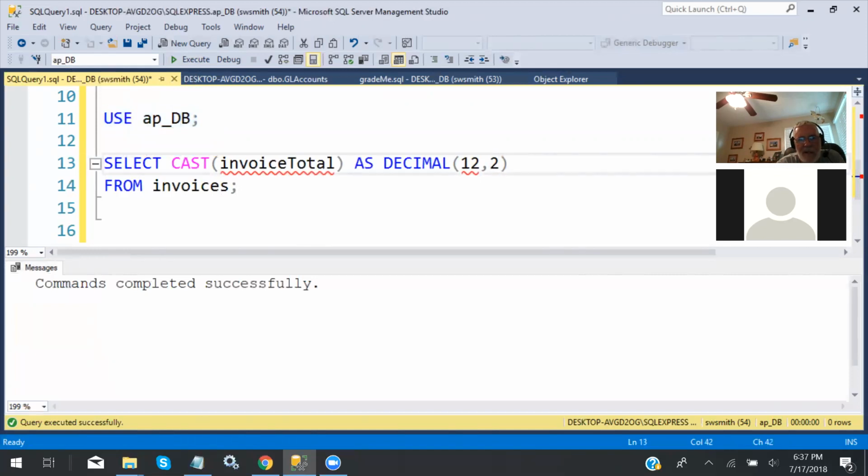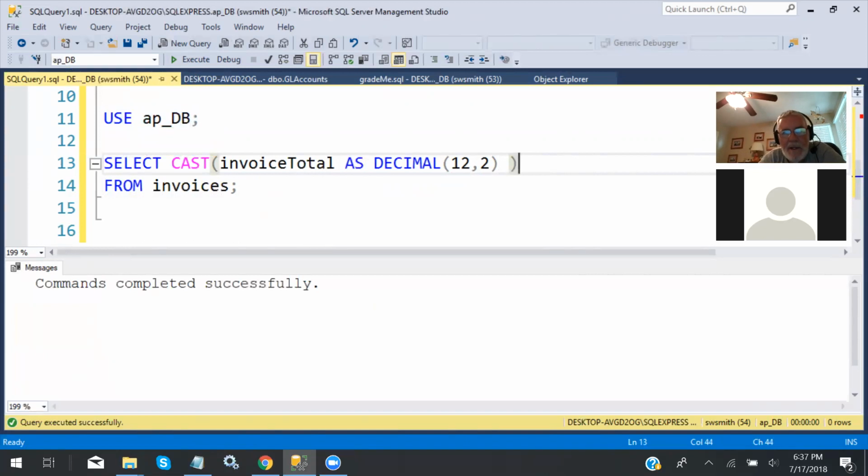There will be a maximum of 12 digits altogether, and 2 of these will always be to the right of the decimal place. So I will have 10 digits to the left of the decimal place, if I have that many, and 2 to the right. Always 2 to the right, whether I have 2 or not. If I don't have 2, there'll be 2 zeros.